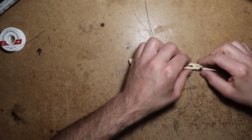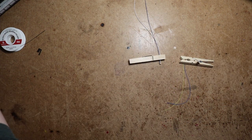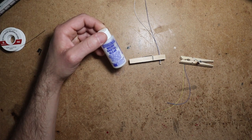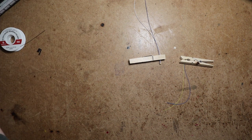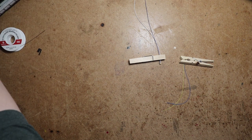Now, for attaching the lenses to the LEDs, Micromark or Microscale Crystal Clear is excellent. It's very strong, and it dries perfectly clear. That's a very good adhesive to use. Canopy glue can also be used. A lot of people love using this stuff.